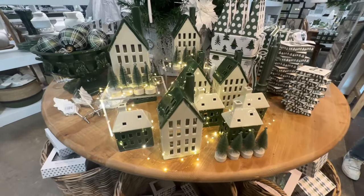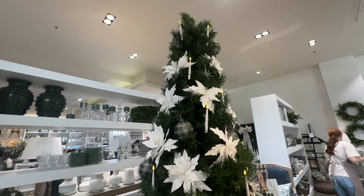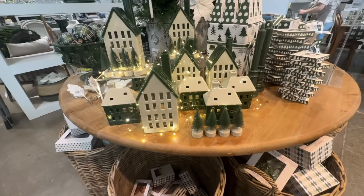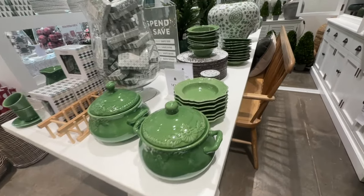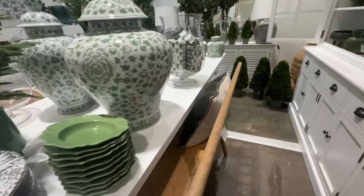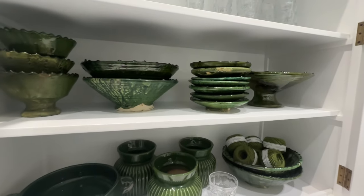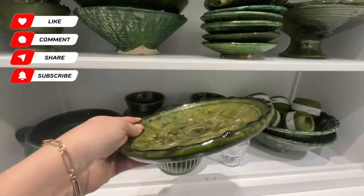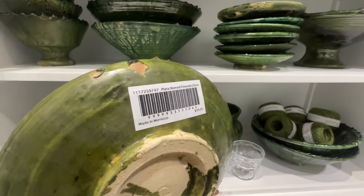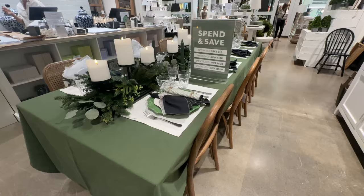Now on to Provincial Home Living. I absolutely adore this store. If my budget would stretch to it, I would just buy one of everything in here because the decor and the way they put things together is just my ideal home. If I could decorate from scratch, this is the style I would follow — not necessarily using the green plates, which are beautiful but don't resonate with me. When you look at how they create a Christmas vibe with this beautifully laid out table for Christmas, it's just gorgeous.